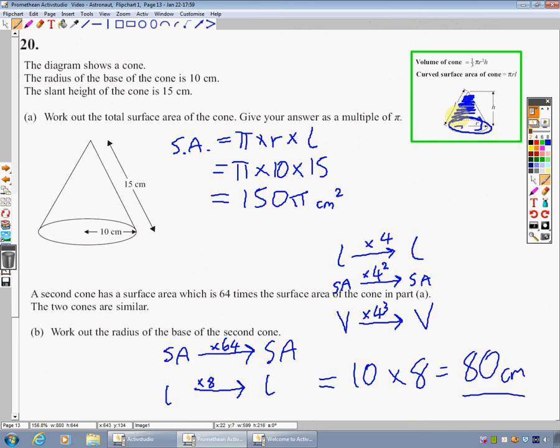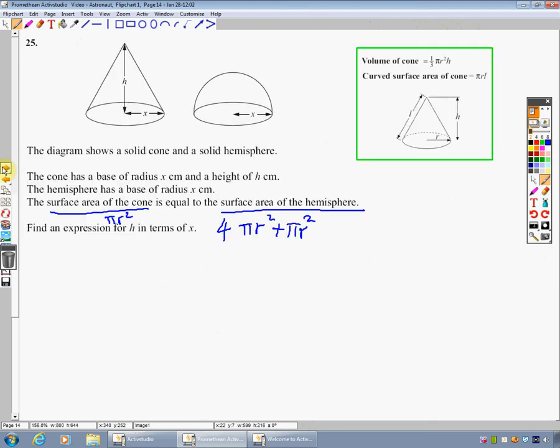Okay, so even genius mathematicians make mistakes. My radius is 10, my radius squared is going to be 100, so I'm adding on 100 pi, so it's going to be 250 pi centimetres squared. I can't believe I forgot that. Let me just go back and get my formula for it actually. Pi times r times l, plus that faff there, the circle on the bottom.